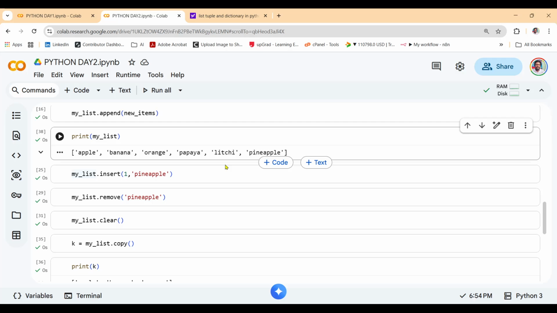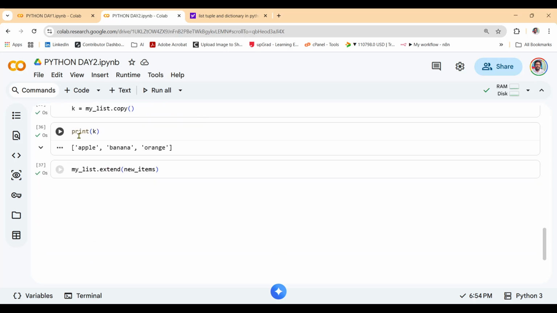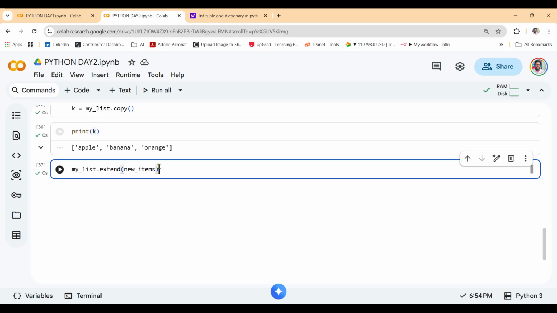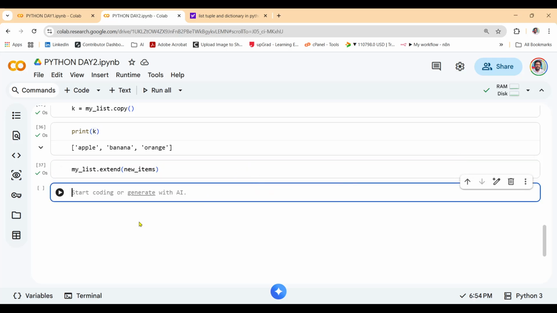Now if you see, it did not create a list inside a list. Instead, it has extended the list. So whenever you see iterable, you have to understand that it will iterate each item and add it to the list. That is what it is trying to say.